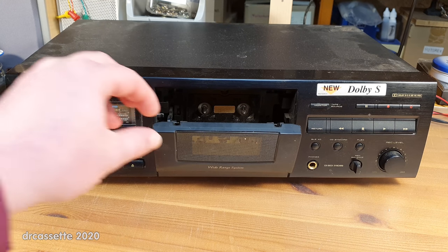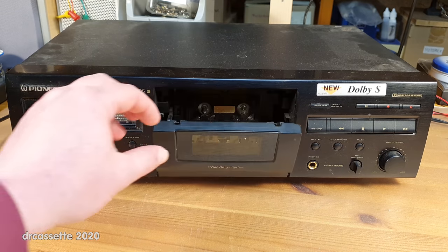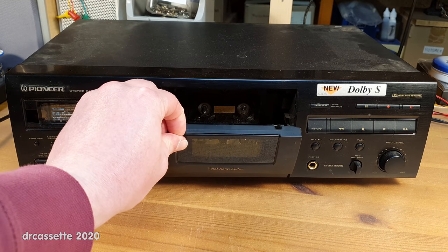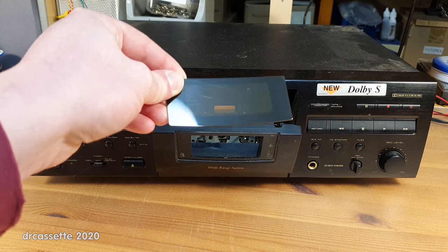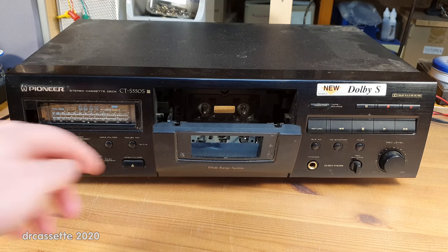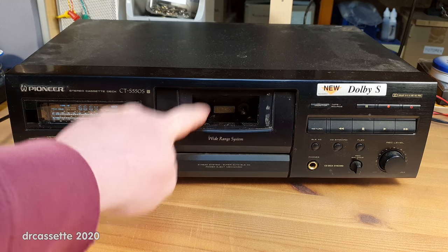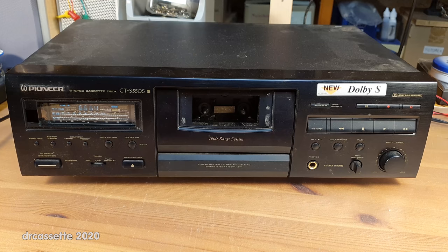And another problem is that the plastic on this door, you can see this is no longer transparent. This is kind of translucent. You can see if there is a cassette inside or not, but you can't see what the cassette is doing. So not just the color filter has to come off. Also, this thing. I mean, look at that. Well, of course it's going to look nice on camera, but in real life, this is terrible. So, yeah. This is what it should be. This is where you can see what the cassette inside is doing.